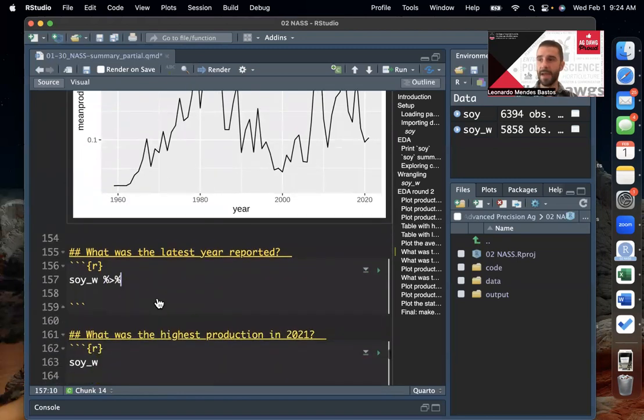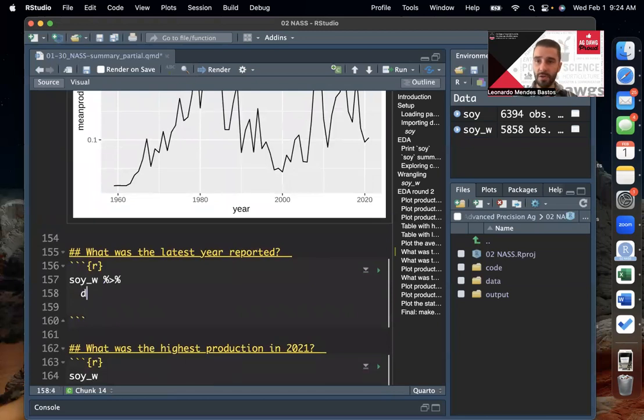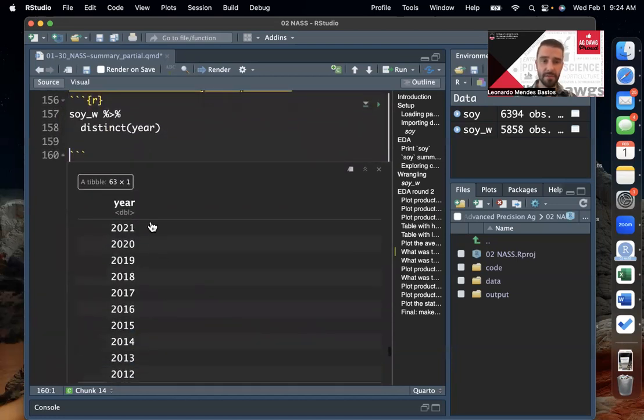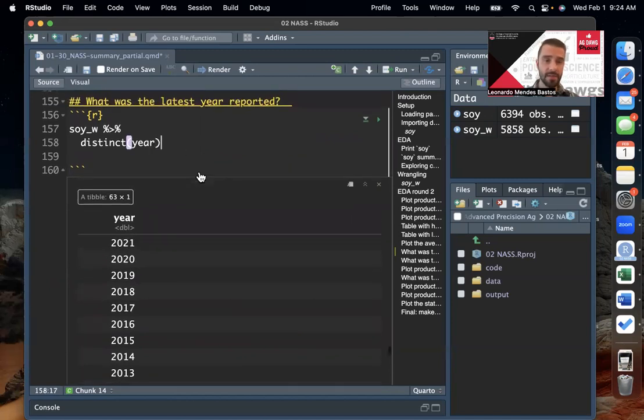So you can go ahead and use the pipe. There's this function called distinct, which is a pretty useful function that basically tells you all the distinct values within a column. So in this case here, we have almost 6,000 rows. A distinct function really helps us with, let's say, year 1980, or really whatever year is appearing many, many times in this data set. So if we do distinct and then say year inside of it, it's going to come up with a list of all the distinct values. So even if a year appears more than once, it only returns that value once, right? So this is one way that we can see that.